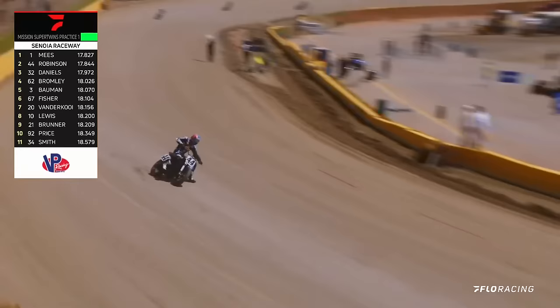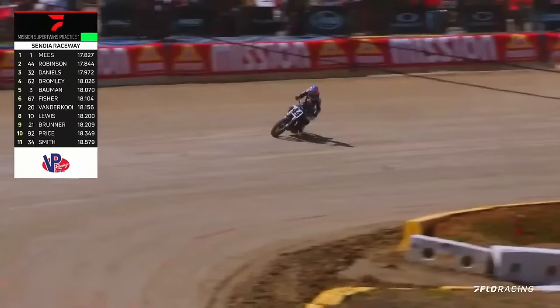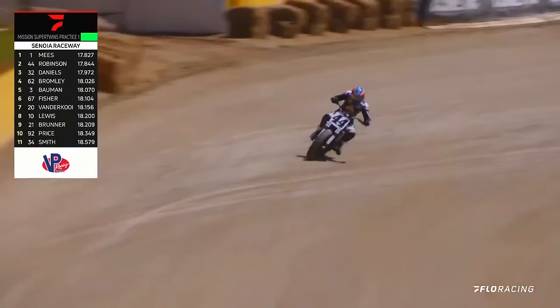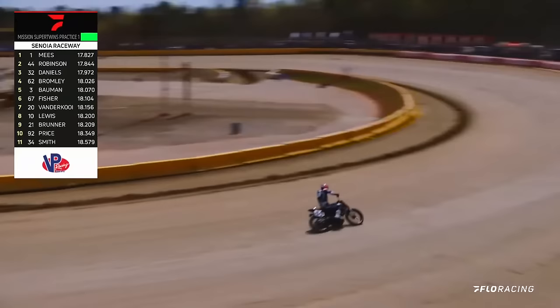But I don't know. I think there might be some rubber going down up on the high side of the racetrack. There's probably one of the odds-on favorites to win here tonight, the 44, Brandon Robinson. And he had a challenging trip through here last year. If you remember, he hit the ground here a year ago, didn't he? And hit the ground and bounced all the way up to the wall over there coming off of turn number two. So I think he's trying to forget all about that and try to wake his way towards the front.